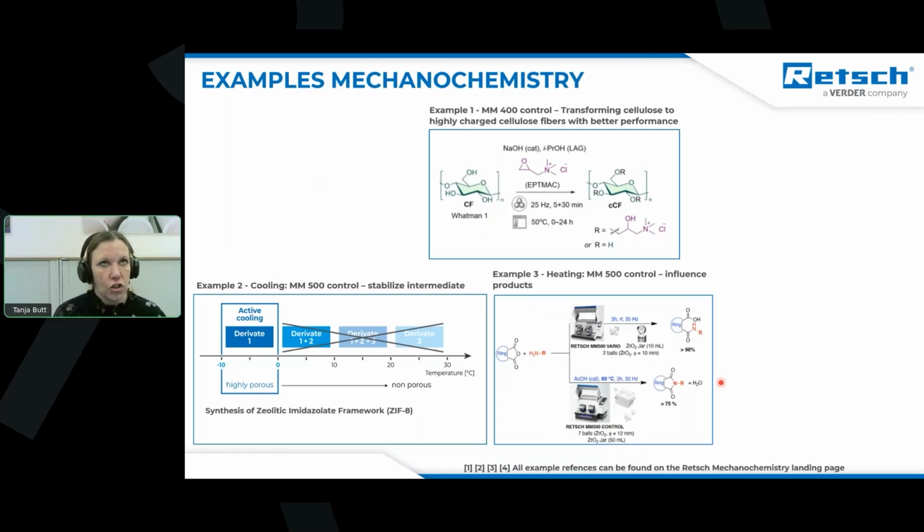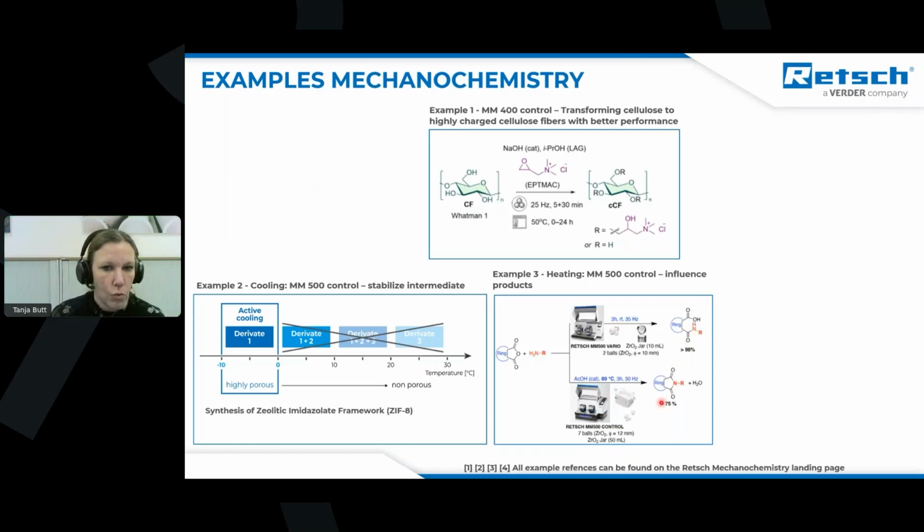In contrast, heating influences the products. So sometimes you can change the way of what happens in the end. So it's not product A, it's product B that comes out. And you can see this here. I have no clue what it is, please. There's a publication for it with our collaboration partner, but you see with room temperature in contrast to heating up to 80 degrees, something else comes out.